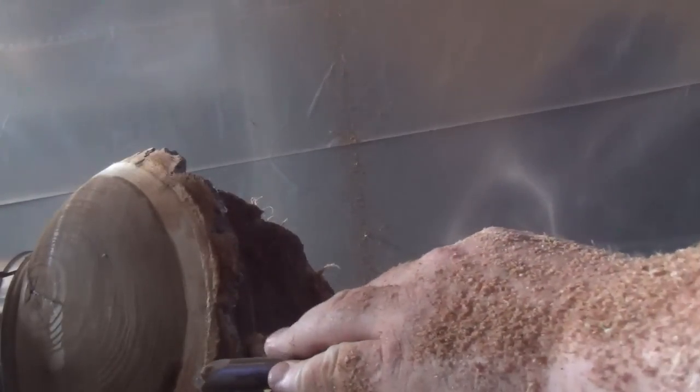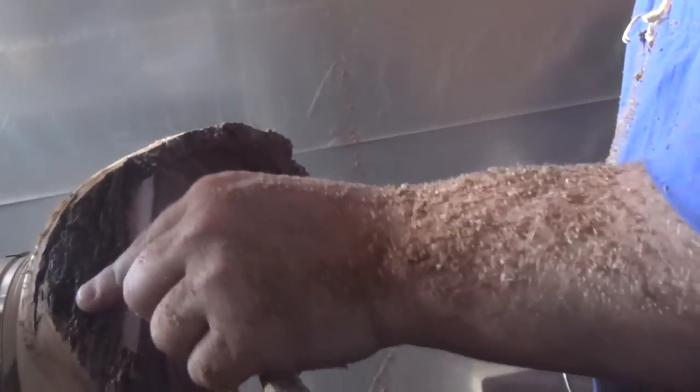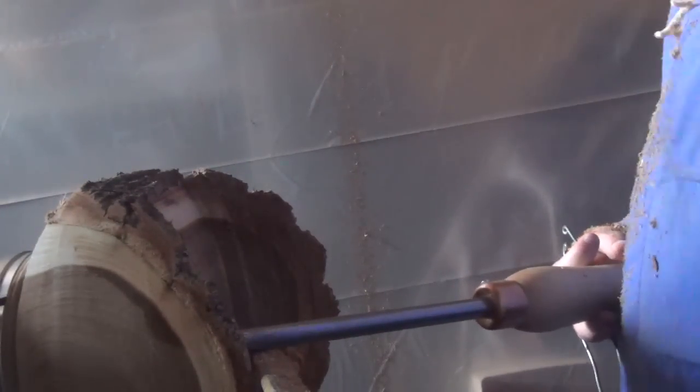Wasn't able to get a good full body swing with the camera where it was, so I had to pull you out. Couldn't give you a good picture of it, but pulling in and then swinging my whole body out so that I continually ride the bevel. And it's coming out pretty good. As you can see, I've been able to keep the bark so far. And this cut really works well when I get down to here.